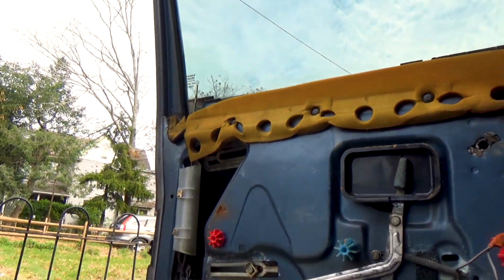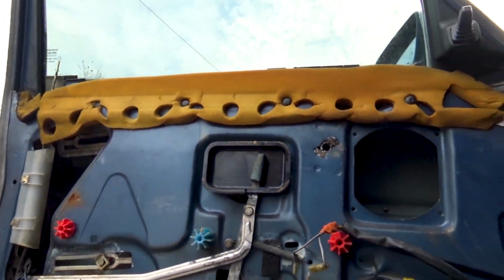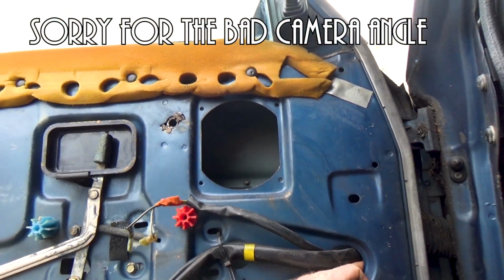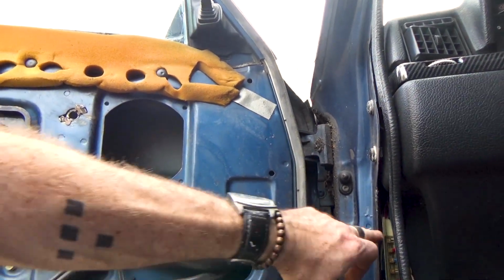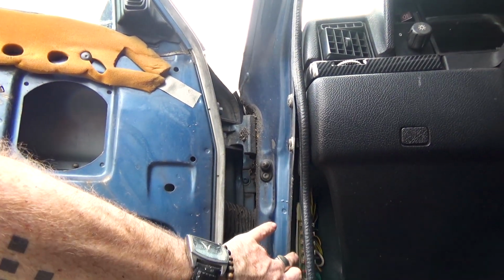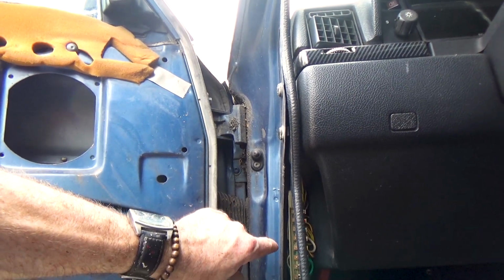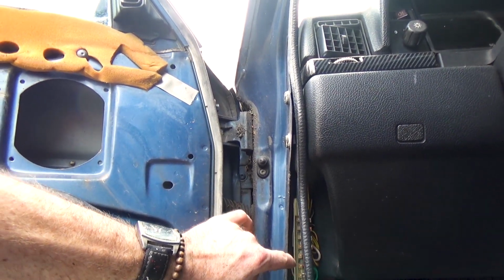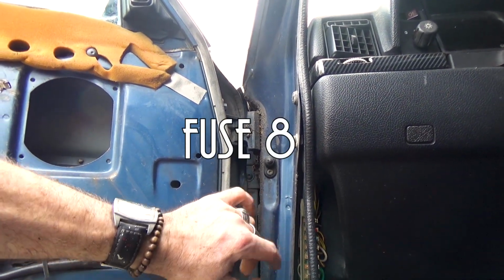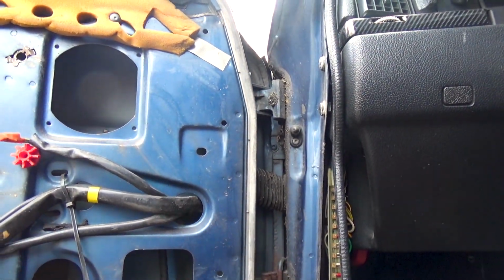Now this, I will tuck up with the other wires and run in all the way through and over to here and hook up to both my ground spot and a power supply. What I'm going to do is hook up to the same exact fuse as the door switch or the dome light is already attached to. Why not use one power source, right?